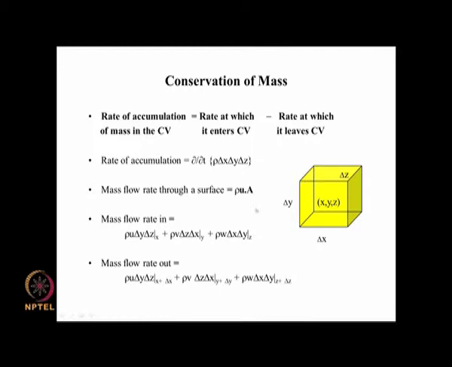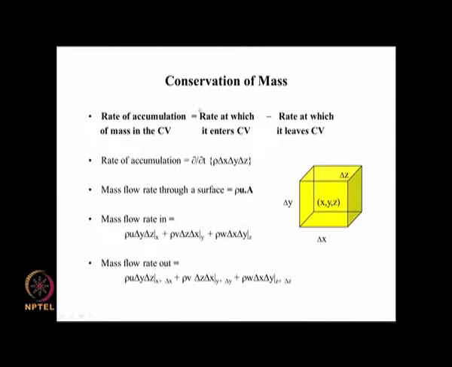So we can describe this mass here using the concept of density, and we know that density times volume is the mass. We are therefore saying that the density of the fluid in this location, maybe at the center of this or integrated over this entire volume, times the volume, which is delta x, delta y, delta z, is the total mass. The rate of change of this with time can be represented as the partial derivative, ∂/∂t of rho delta x delta y delta z. So this is a mathematical representation of the rate of accumulation.